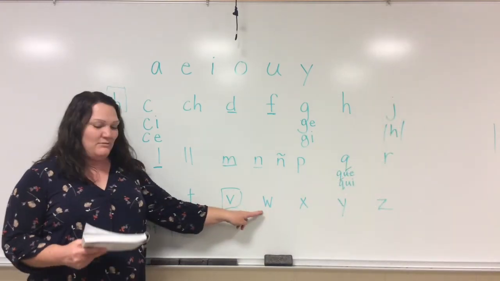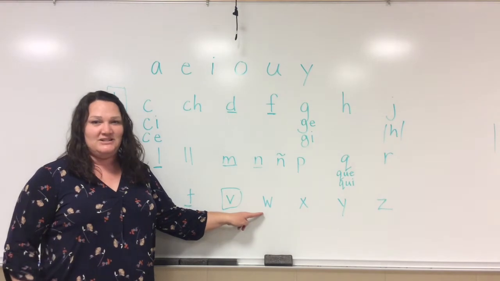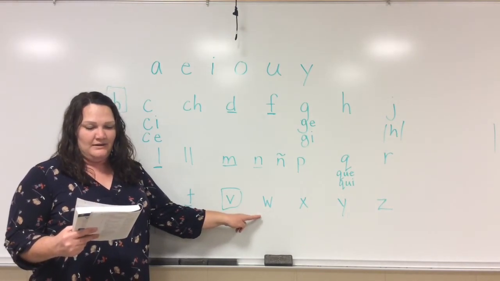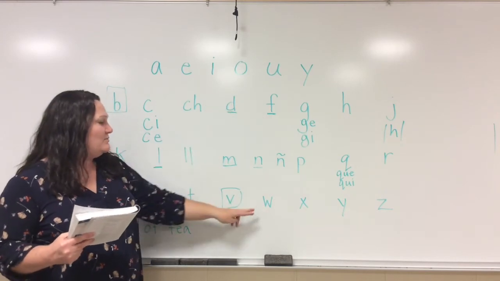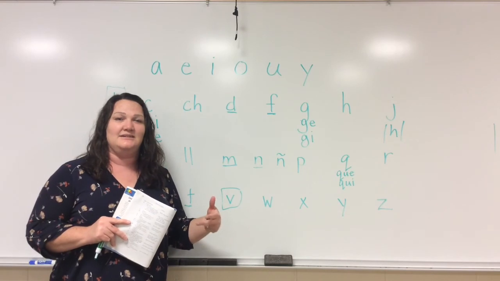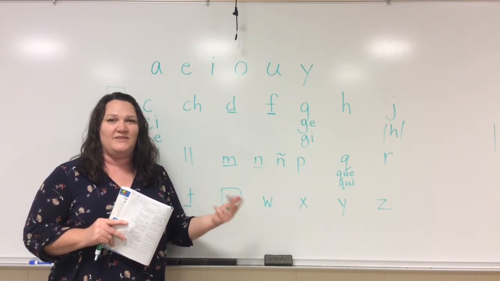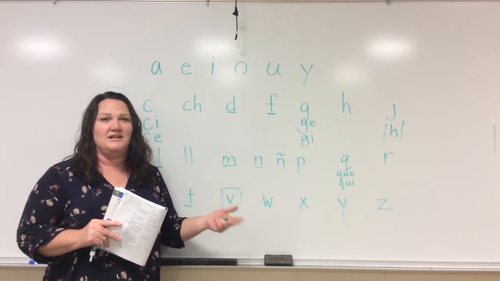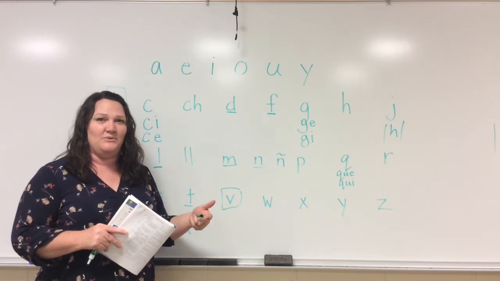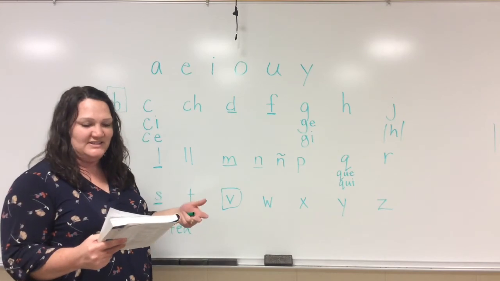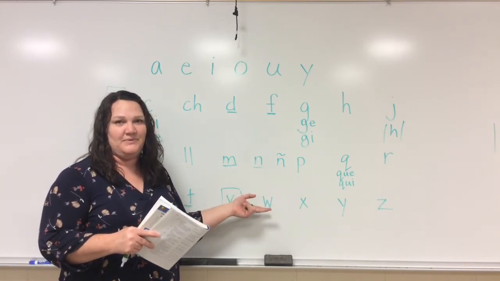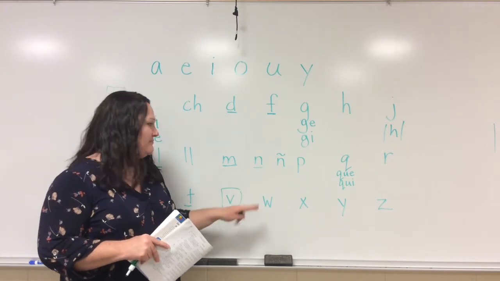All right, so then our W, in Spanish, they'll call it a doble vu, because we have our U, doble vu. So it really doesn't exist in the Spanish alphabet, but they use it because they use words like Hawaii, where it's like an English word that has the W in it. So then they'll say it as a W, but it really doesn't exist, except for English words.